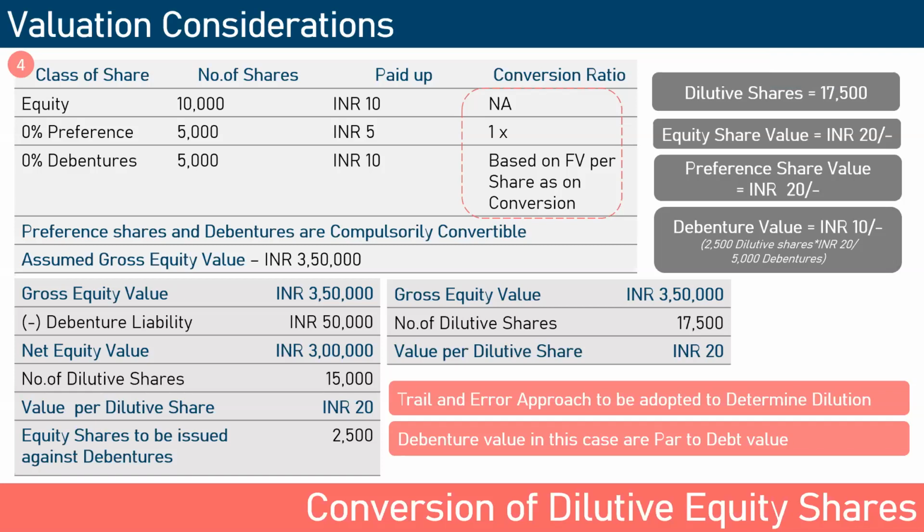Where did you adjust the debenture interest here? Debenture interest, so for simplicity, we've taken it as 0% debenture rate. Debenture interest has to be adjusted. Where will you adjust it here? In the 3,50,000 minus debenture interest, and then you divide it by 17,500. Is that how it is? Yeah. When we arrive at gross equity value, we would have given interest deduction to future cash flows. In future cash flows, you give interest deduction. And also when you compute debt liability here, 50,000, here interest gain should be considered.